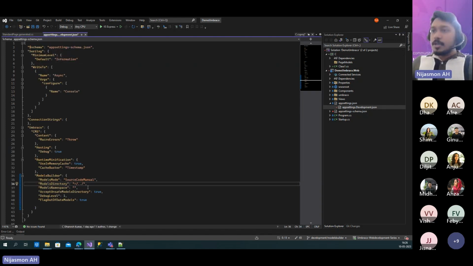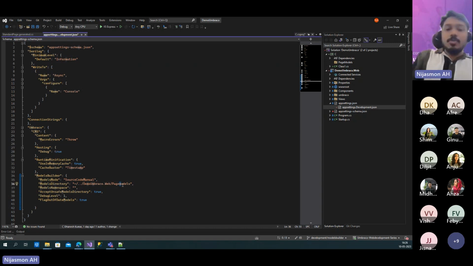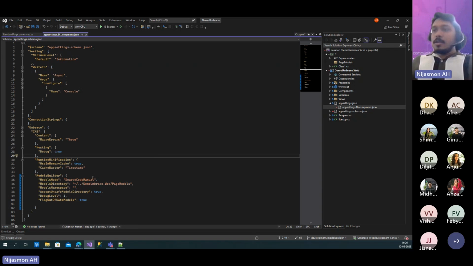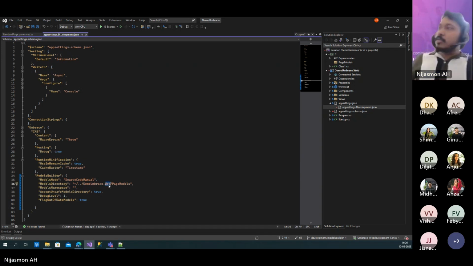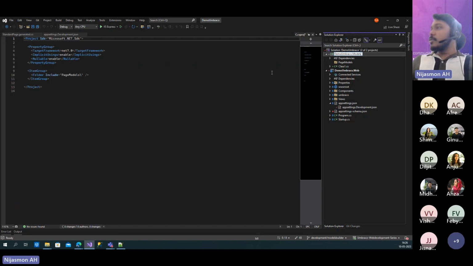Specify the model directory path to the folder where you really want to generate the models. Then you have to specify the namespace.